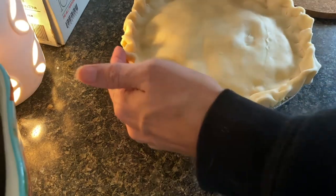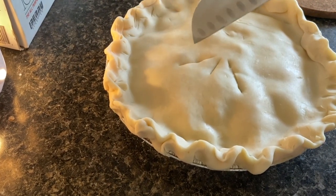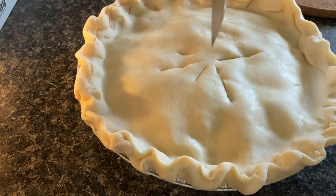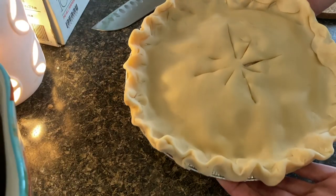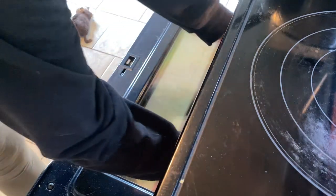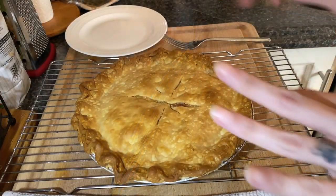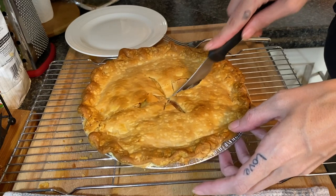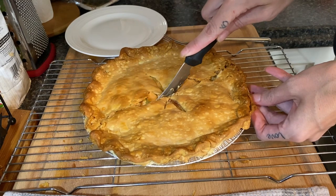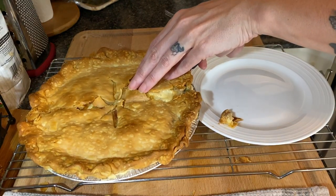You also want to cut a couple slits into the top to let some air escape, otherwise you will have an explosion in your oven. I like to do this cute little design — a classic star shape from when I was a kid, what I remember apple pies looking like. You could brush this with egg wash at this point; I've never felt the necessity and it browned up very nicely so I just didn't think it was necessary. Here it is — so so good. When I make this my family is happy. Look how flaky and brown it is — no egg wash needed. I let this sit for about 15 minutes before I tried to cut into it, but it's still gonna kind of fall out everywhere, and that's all right — that's classic home cooking.